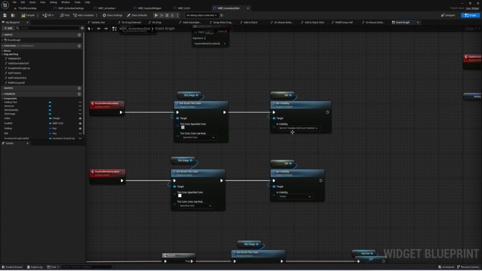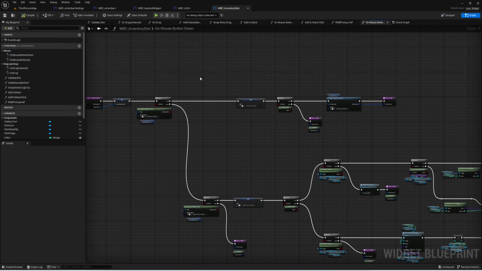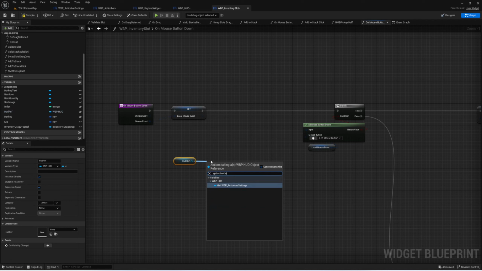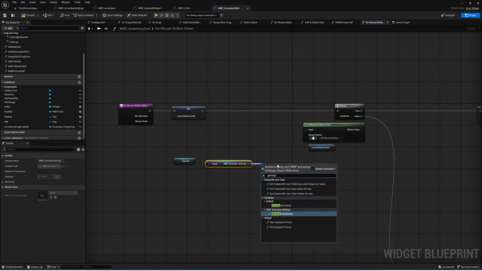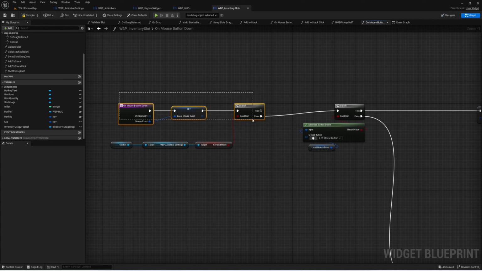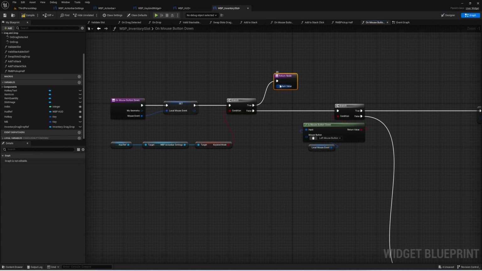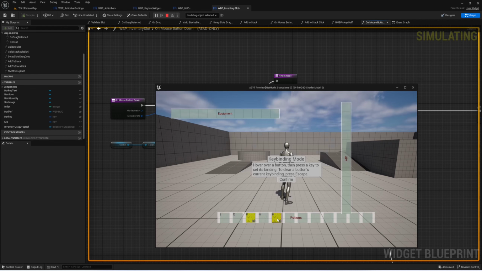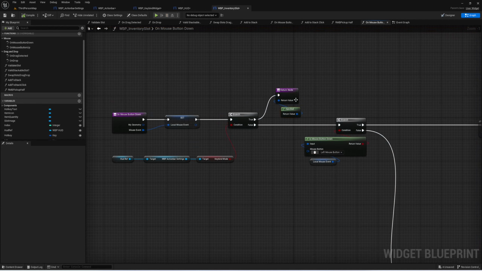What we could do is leave it like so, and then on mouse button down, we do a HUD ref, get action bar settings, get keybind mode, and we check if we are in a keybind mode. So if we're not in a keybind mode, we continue. However, if we are in a keybind mode, we return with a handled. That could take care of our problems. Now we're not in a keybind mode, I could drag. Now we're in a keybind mode, I can't drag. Well, actually I could drag. No, that was not a drag, that was a click.